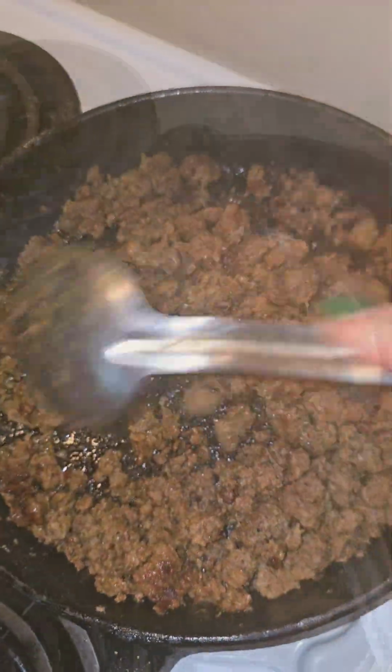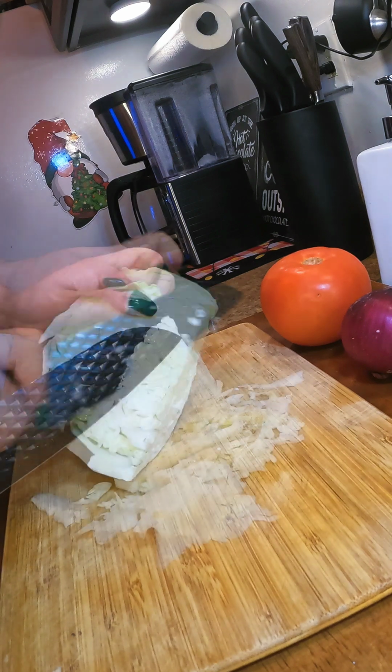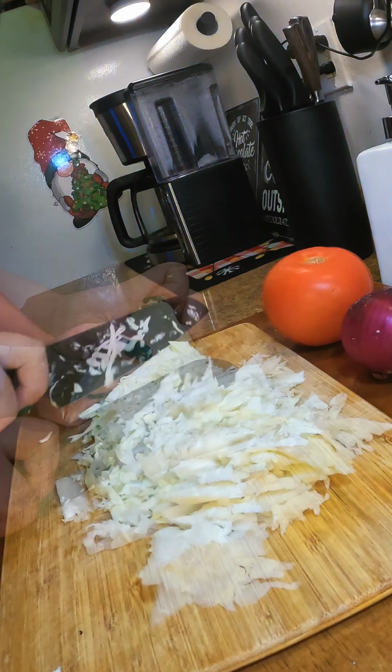And let me tell you, this looks delicious. That crust on that meat, oof, that's everything. So now you're just going to turn it off, cover it up, and put it to the side until you're ready to use it.